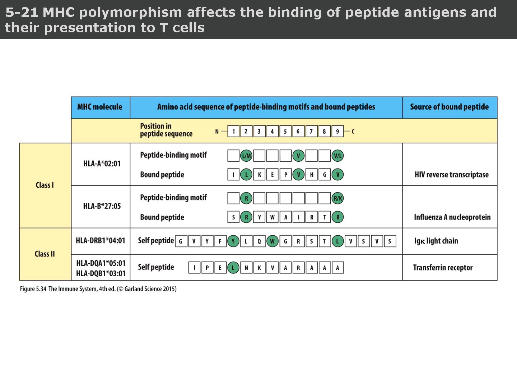Similarly, HLA-B27.05 presents a peptide from the influenza A nucleoprotein. It shows a distinct binding motif, favoring arginine at both the N-terminal and C-terminal ends of the peptide. Moving to MHC class II, we observe that HLA-DRB1*04 presents a self-peptide from the immunoglobulin kappa light chain. The peptide aligns within a groove formed by the MHC molecule, with variable amino acids at contact points that reflect the molecule's polymorphic nature.